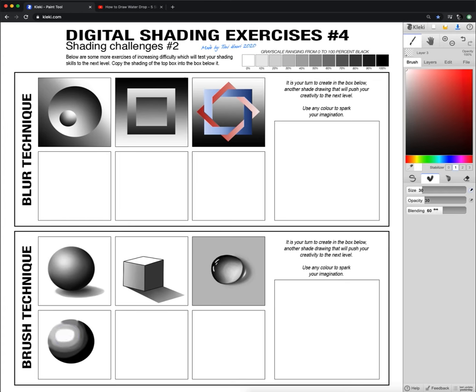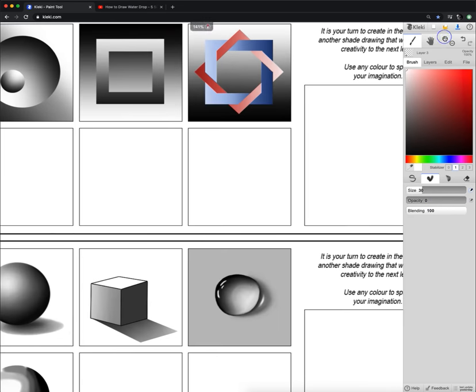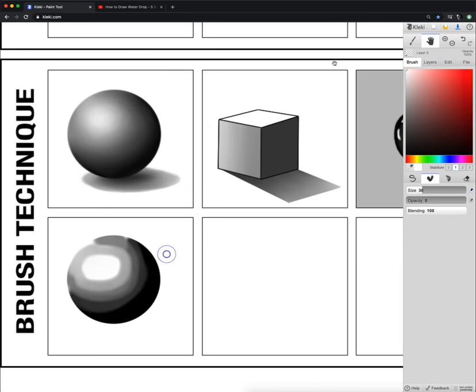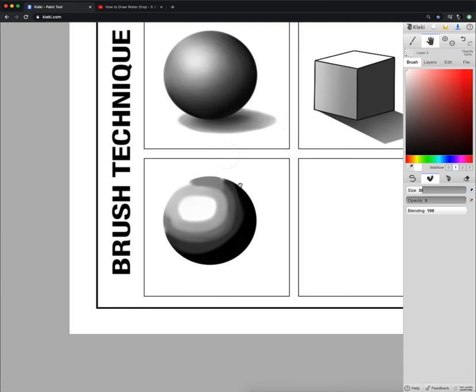Fantastic. Now what we do is bring our opacity to zero, blending to 100. What's key is that I recommend you zoom in, because it's always better to work nice and close to get this beautifully done. So we're on our brush, size 30, opacity 0, blending 100, and we're going to blend this. You guys know how to do this, we've already done it. I'm guessing you guys are going to be fantastic at this.